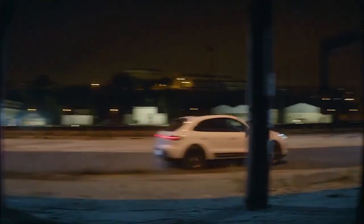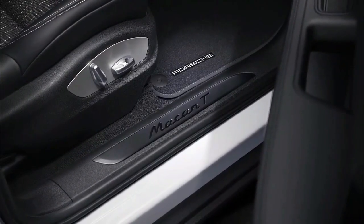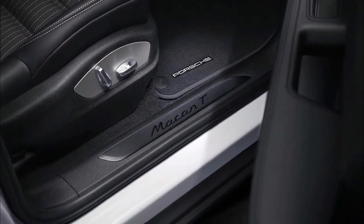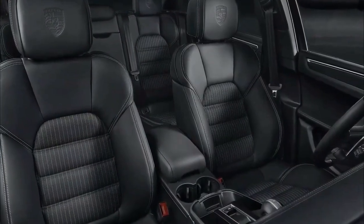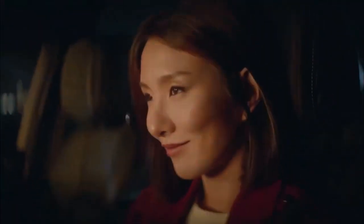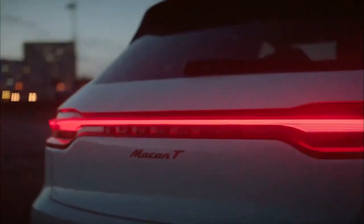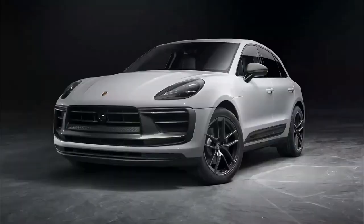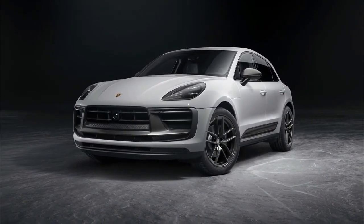The letter T, in Porsche nomenclature, stands for touring and traditionally represents the most handling-focused models. The original T model, the 911 T, was introduced in 1968 as a lower-powered, stripped-out version of the 911, and since then the badge has only been applied to Porsche's halo 911 GT3 Touring and the 718 Cayman. The Macan, therefore, is the first Porsche with four doors to ever get the nameplate.